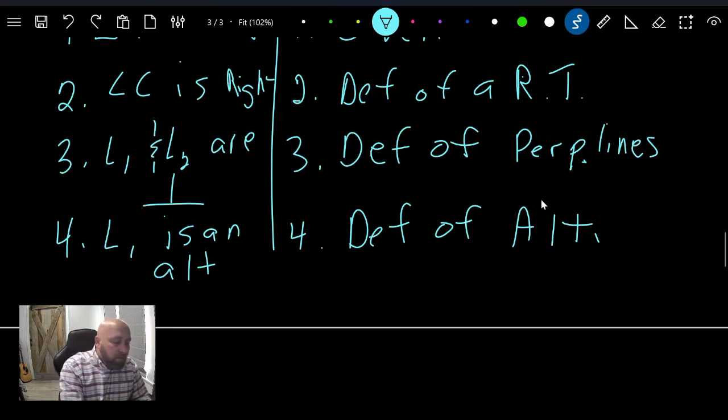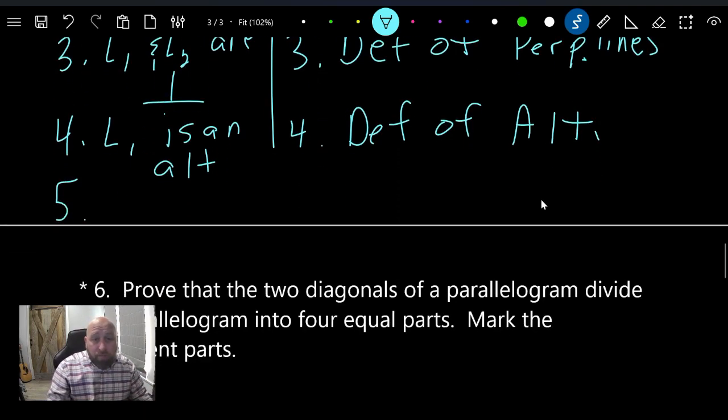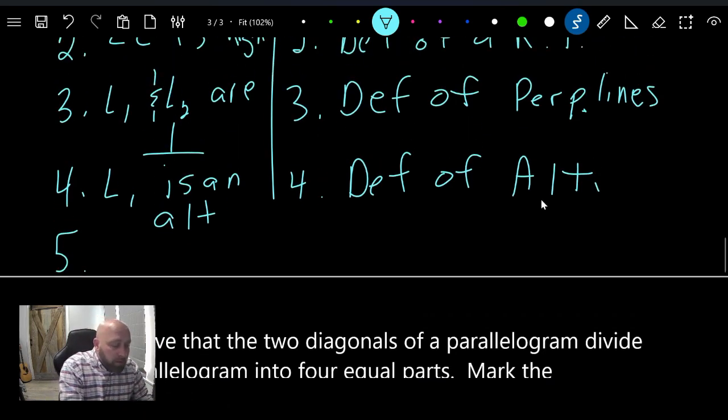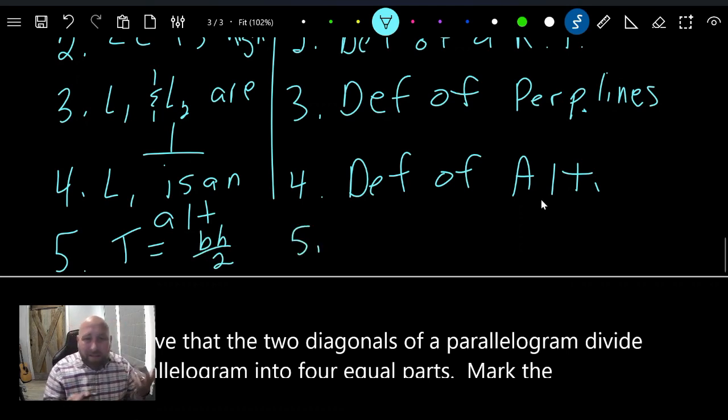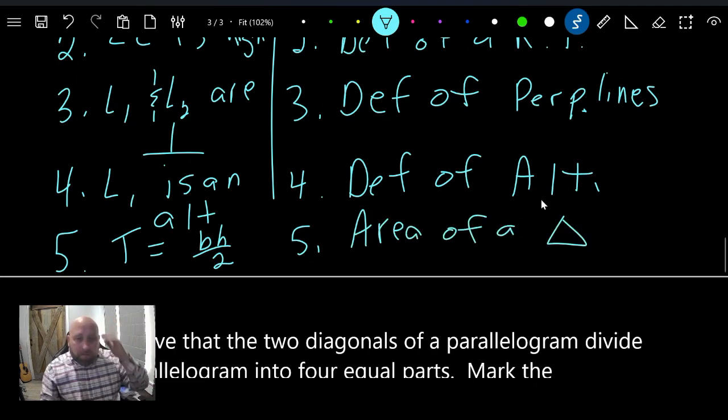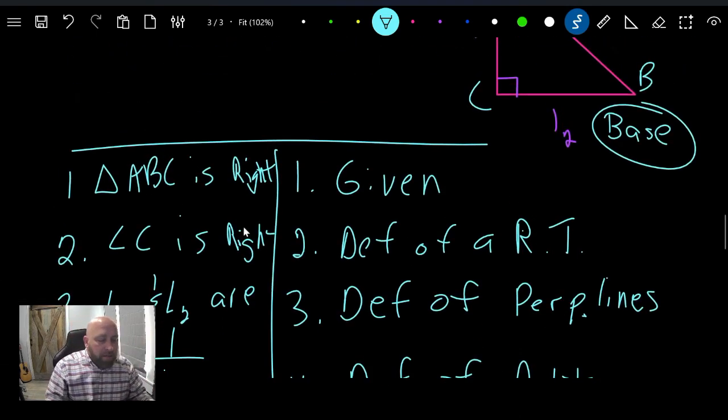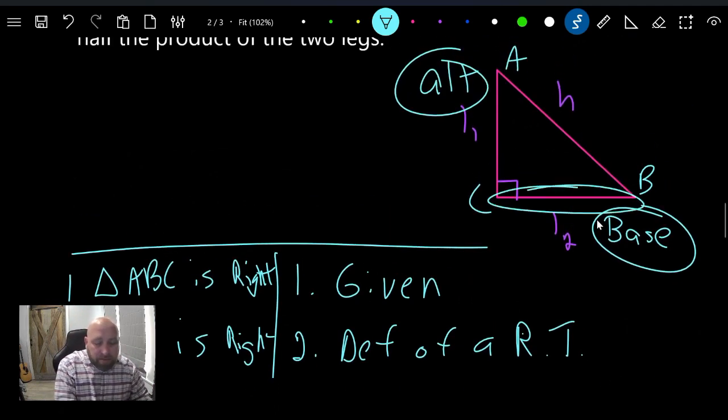And then I would say that you could then basically put, for step number 5, something like the triangle formula. So what's the triangle formula? The triangle formula is triangle equals base times height divided by 2. And you could say that by just saying the area formula, let's say area of a triangle. And so there you go. Basically, you're saying that since it's a right triangle, then this is a base and this is a height. That's all you would have to say in that proof there.